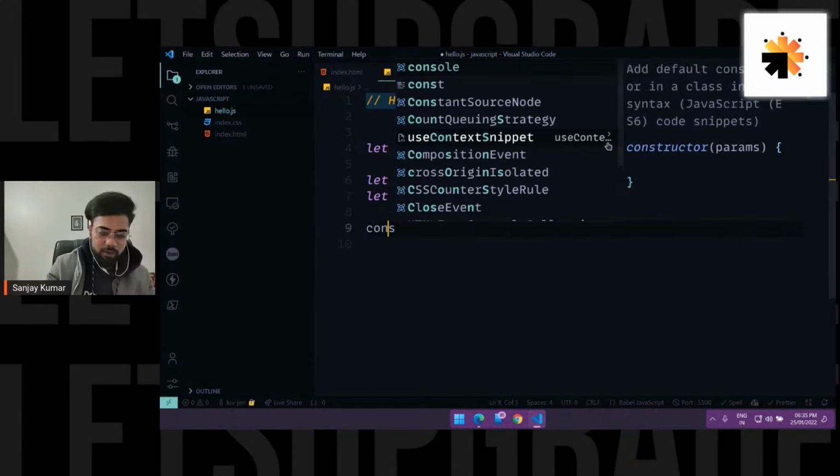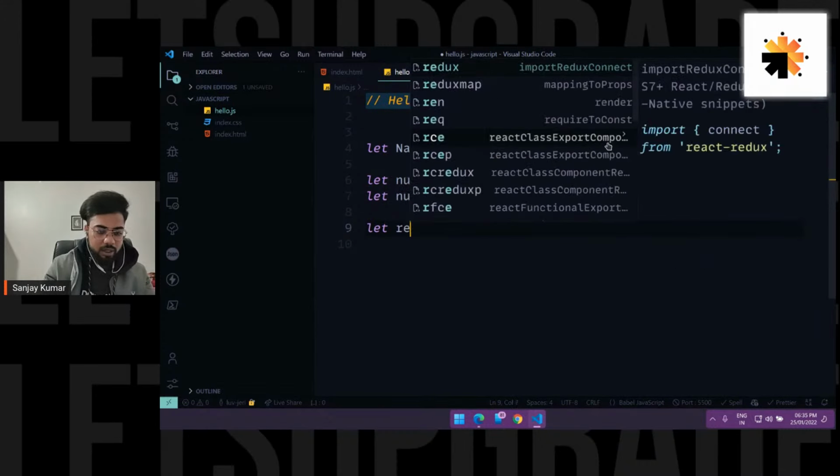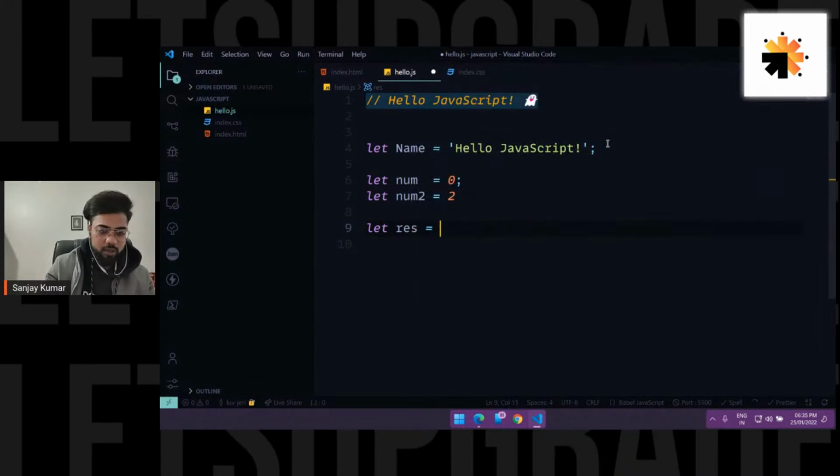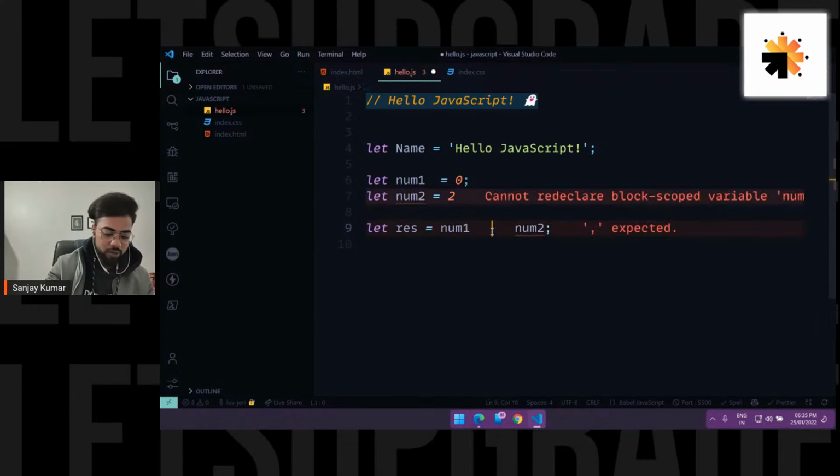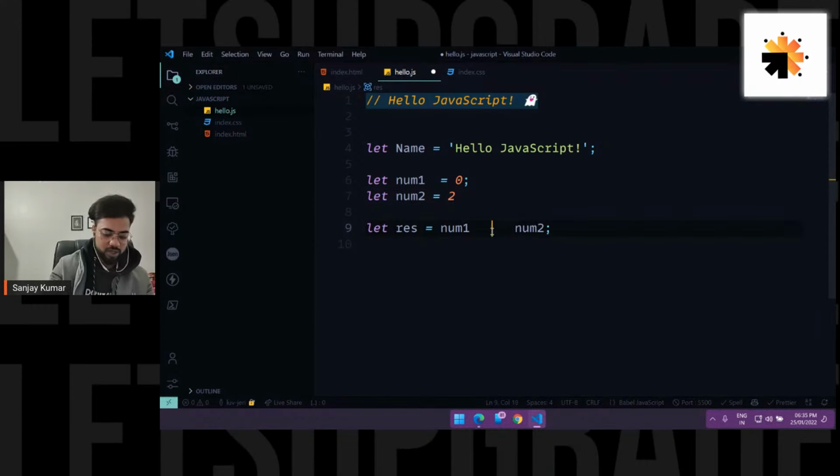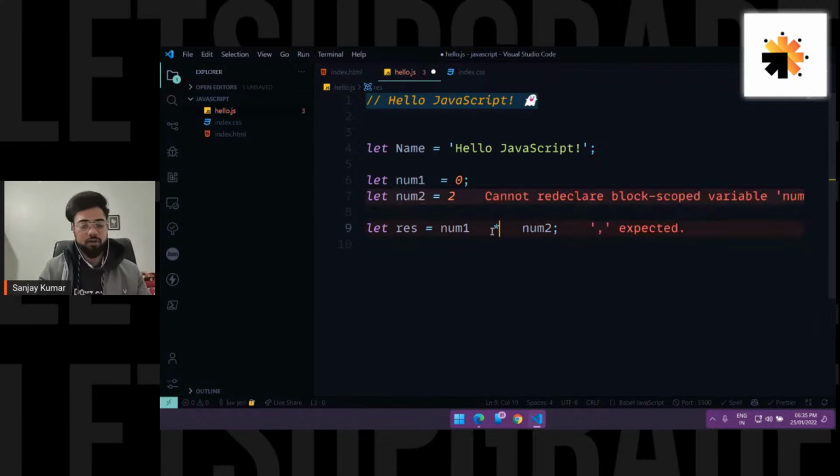Let me perform some action: result equals num1 plus num2. This is the operation we are performing on number 1 and number 2, and the operator we are using is an arithmetic operator, actually an addition operator. We also had some other operators like star, division, and all kinds of operators.